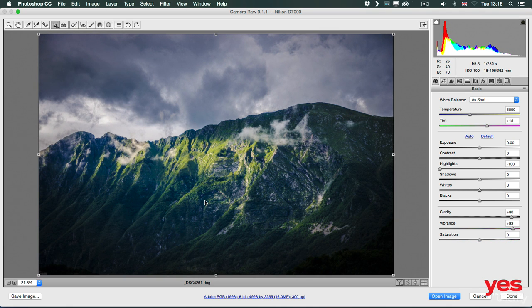If you have a camera that can record in RAW format, I highly recommend to use it because you will have much more flexibility whenever you need to make edits to your photographs.